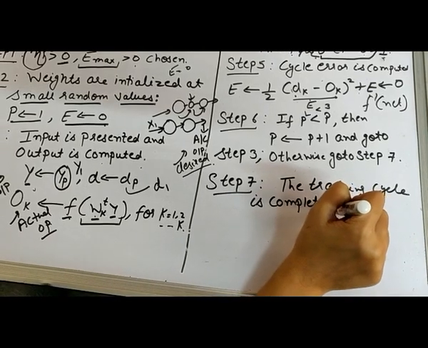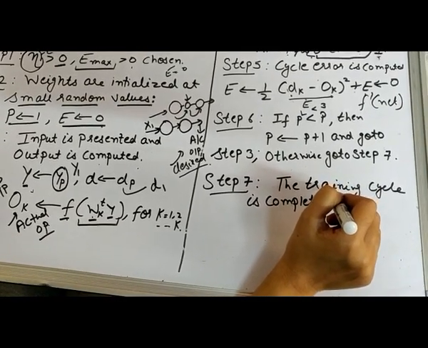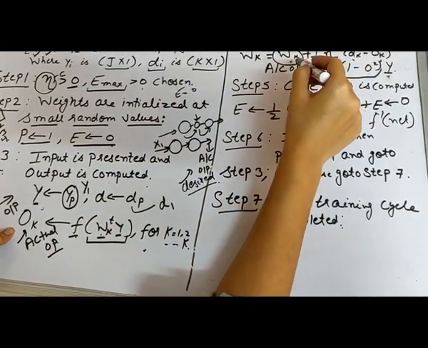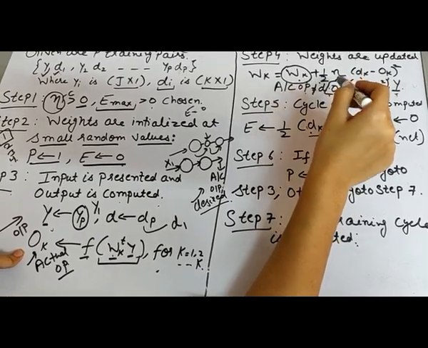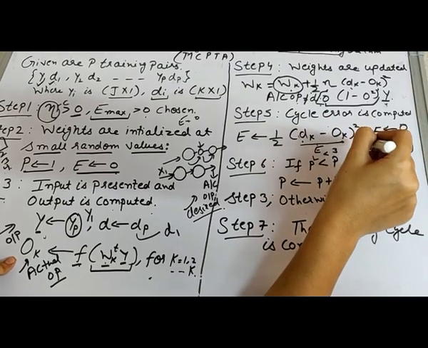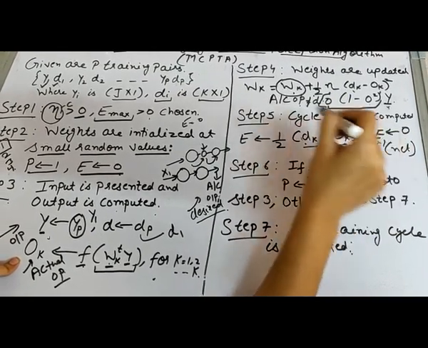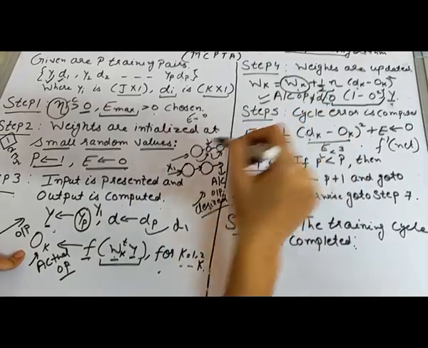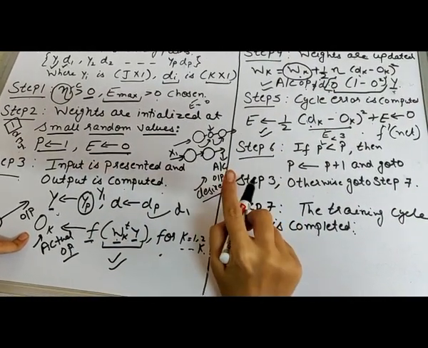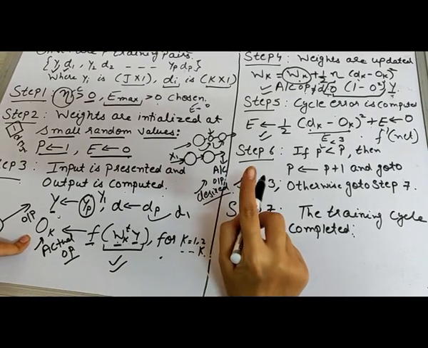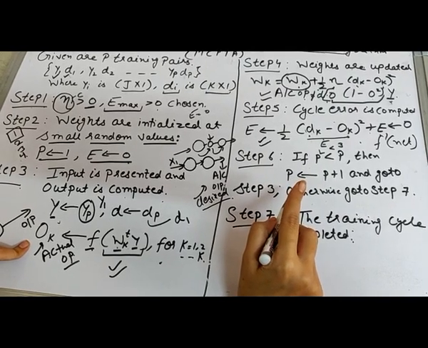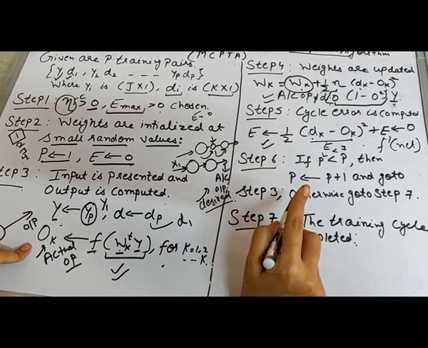Now in this case, three formulas are very important: the actual output computation, then on the basis of this, the evaluation of the weight values, and based on this weight evaluation, the error of your particular training step. These are the 3 formulas you have to take care of. And how this multi-category continuous perceptron is different from the previous single category perceptron algorithm is that in this case the concept of hidden layer has been added, but in that particular case there is no hidden layer concept added. Thank you.